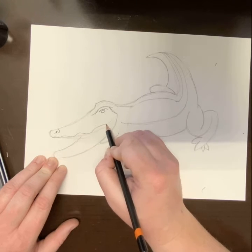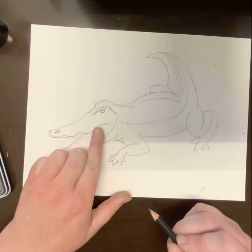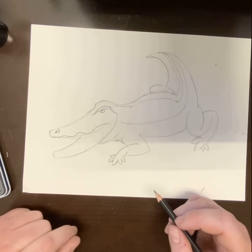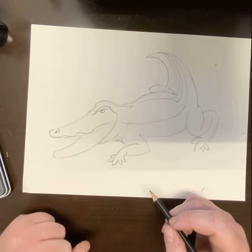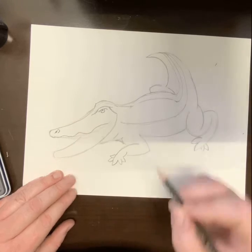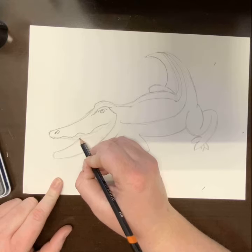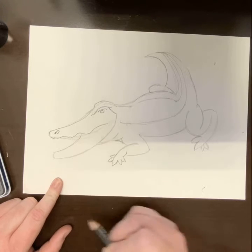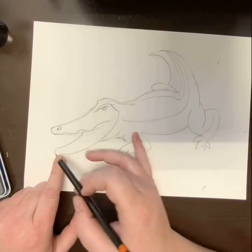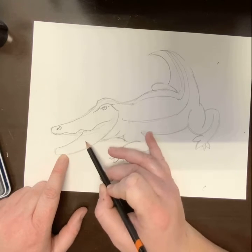Just some bumps, okay? Bumps. They're somewhat irregular because it's an organic shape, right? So it doesn't have to be perfect. You just need to add a little bit of bumpy bumps. We'll add the teeth here in just a second. And then his mouth is open, so we'll be able to see both rows of teeth in this bottom one, and also kind of inside the bottom of the jaw.